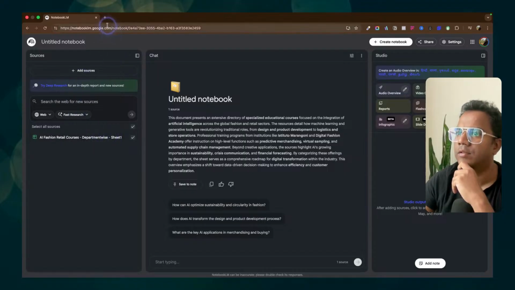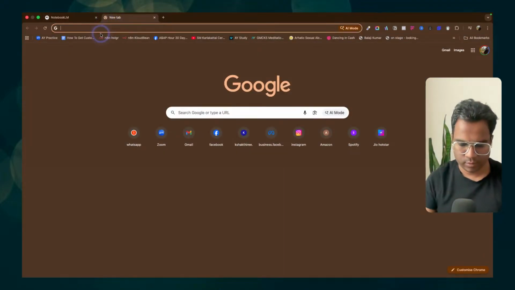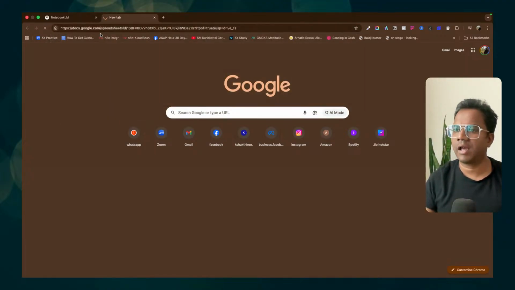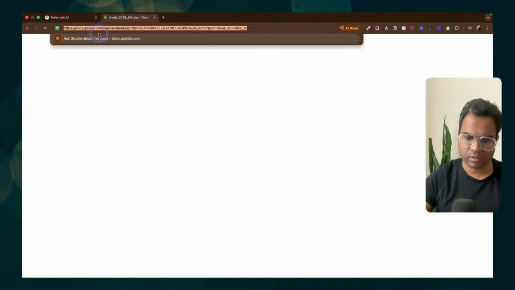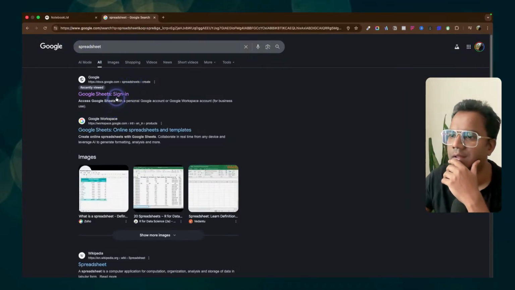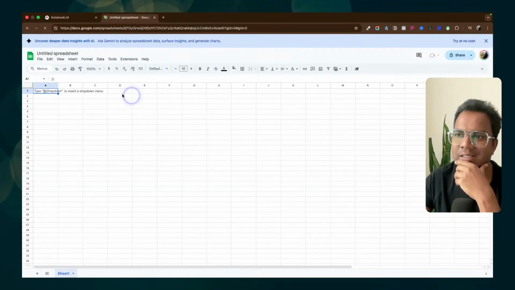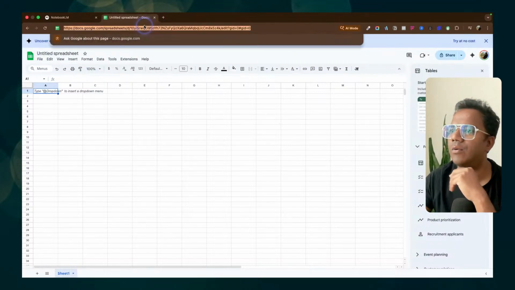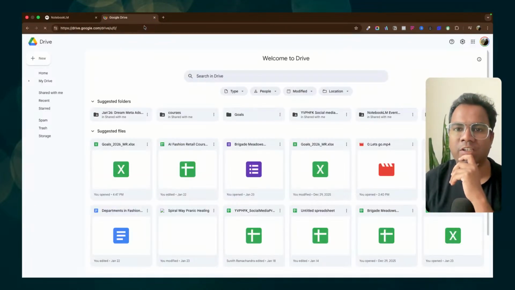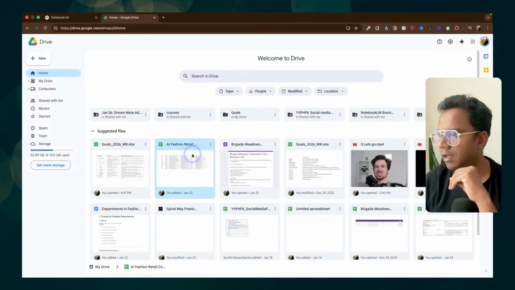Let me also go to the docs. This is my Google spreadsheet. No, this is not the spreadsheet, sorry. Let me go to my Drive and open my sheet.